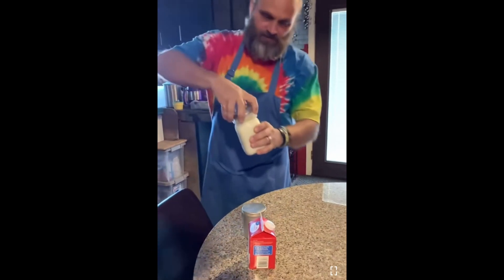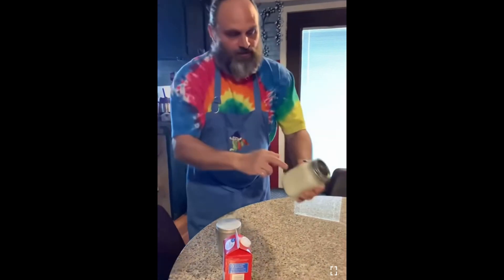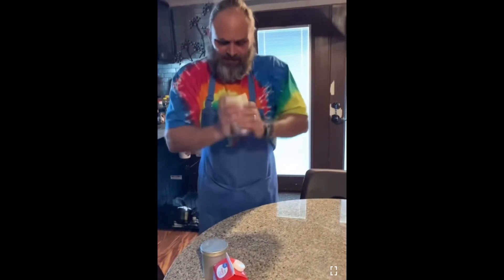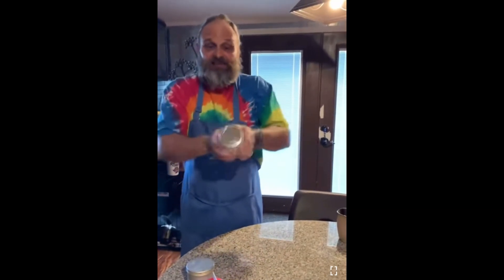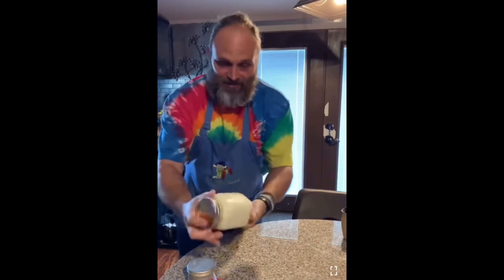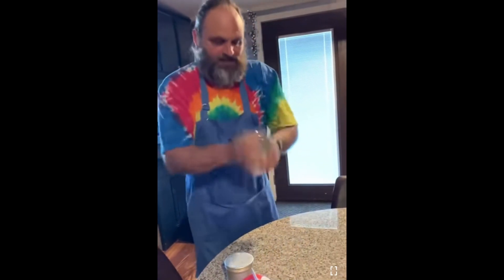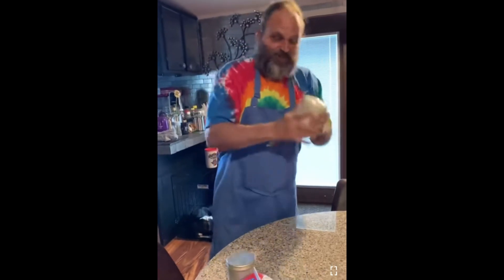You can see right there that air bubble — I don't know if you can see it in there. That's what it's fixing to start. Now we gotta separate everything. Here it goes — it doesn't take long once it starts. See how much air is in there now? It's hard to shake. This is why they had those tools back then that you could crank.